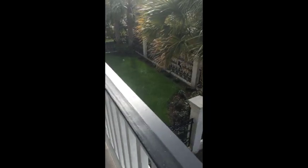So if you go all the way around back towards where the dining room and living area are, there's a great fenced in dog area here. Downstairs I'll show you where there's a doggy door that leads from the kind of basement level or garage level out into this fenced area. But plenty of room for the dogs to run around, do their business.